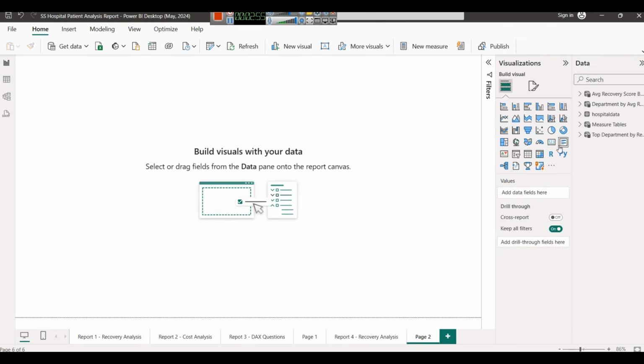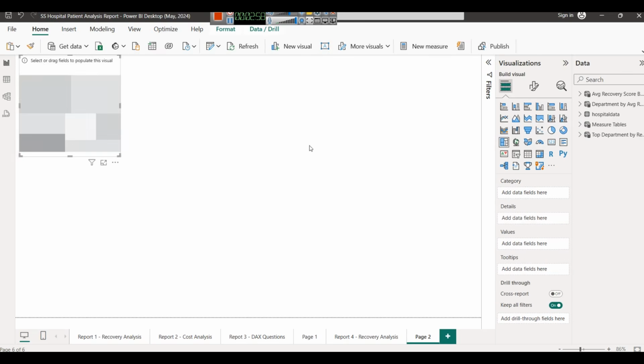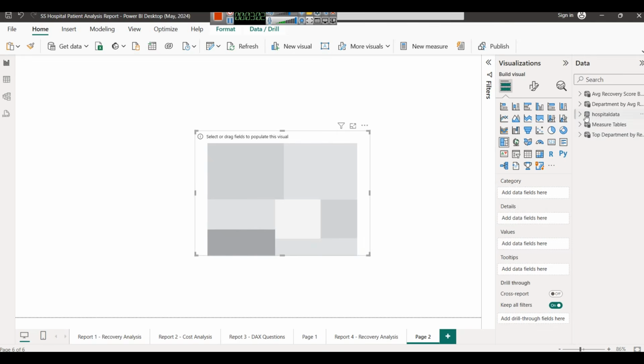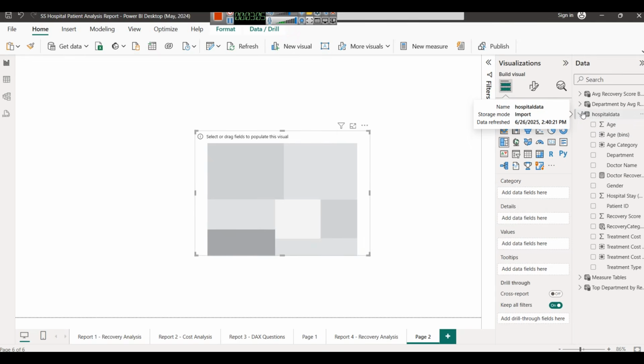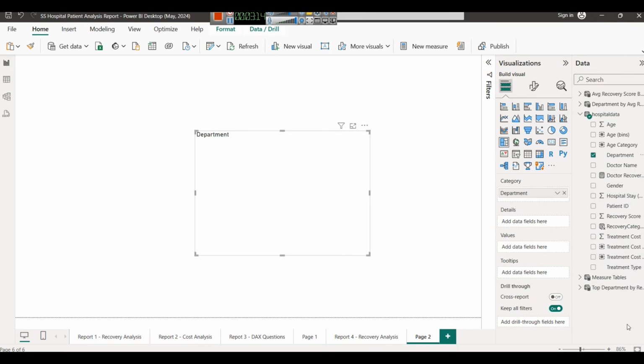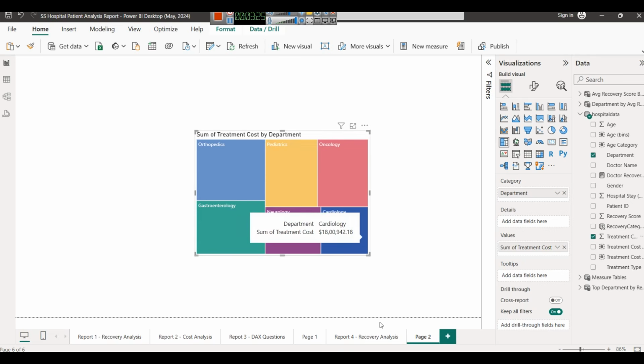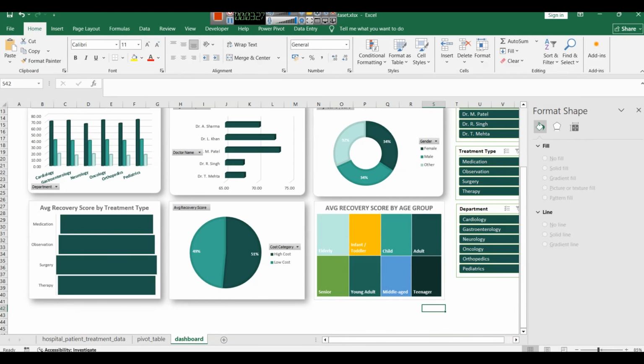So usually in a tree map, the area of these rectangles depends upon their values. So for example, if we are selecting department as a category and treatment cost as values, you can see some rectangles have bigger area than others. So that's what these tree maps represent.